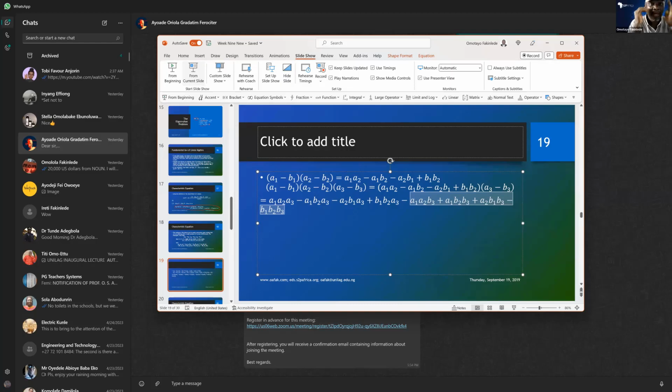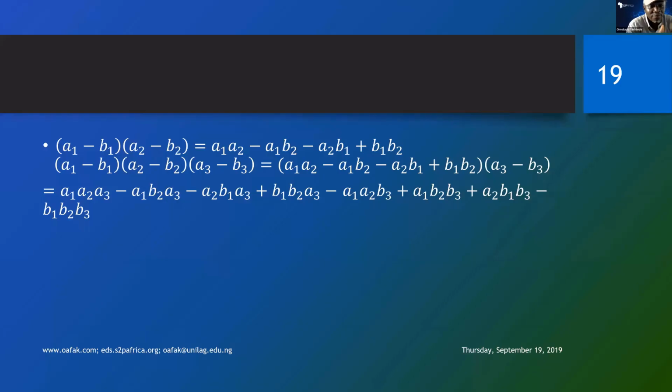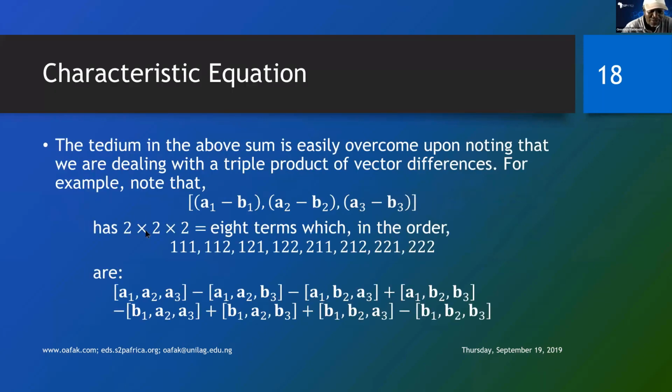Okay, so can the class see what I was talking about? Just take it as ordinary multiplication and it will still work. Those are the 8 things. That's how you do a triple product. It doesn't matter whether it's a triple vector product or any triple product, that is what you will get. You will have these combinations: 1, 1, 1; 1, 1, 2; 1, 2, 1; 1, 2, 2. There are 8 of them. The product of that is it. So let me just type my question now because it is easier.